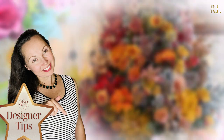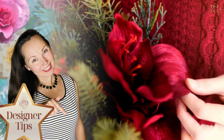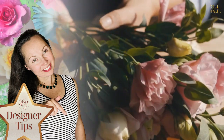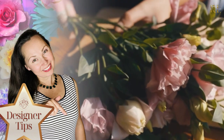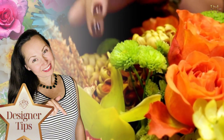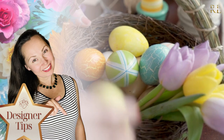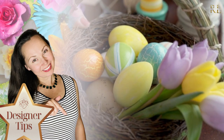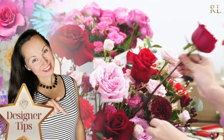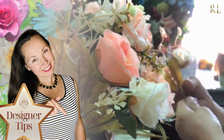If you wanted to think about how you could add in or take away flowers, for example, to keep this tree up for many seasons this season. And if you added in flowers for springtime and also for Easter, you could even consider adding Easter eggs onto this Christmas tree. And so you can add and take away things all season long to this base, and it would be very beautiful.